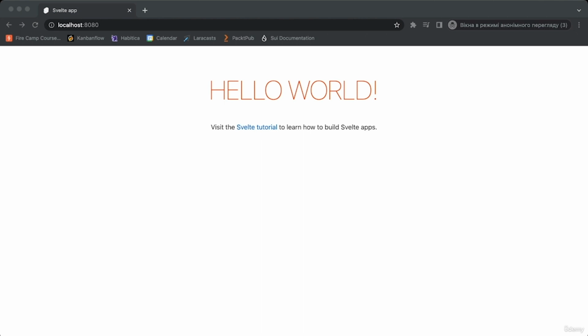And now let me tell you more about why people love Svelte, why I love Svelte. Svelte is really easy to use, and soon you're going to see this in the next lessons. All code is compiled to vanilla JavaScript. That means there will be no dependencies, which makes your Svelte app really good in performance. You will see all the simplicity of Svelte in the next lessons, and there is no hard syntax, for example, like in Vue.js.